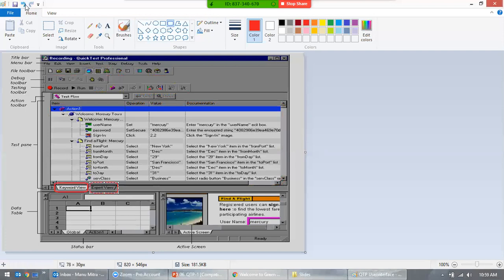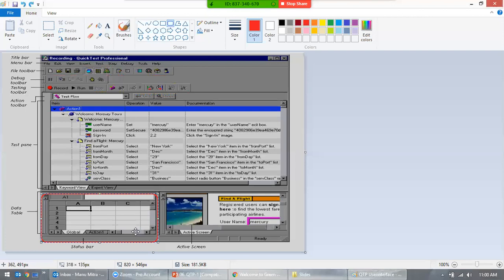In expert view, all the code, we have seen the code, right? That's how it looks. And in keyword view, this is how it looks. And this is called the data table, it's kind of like Excel. Not really Excel, this is Excel for QTP. So why do you really need this? Let's say you want to do some parameterization, we'll go through parameterization in detail.